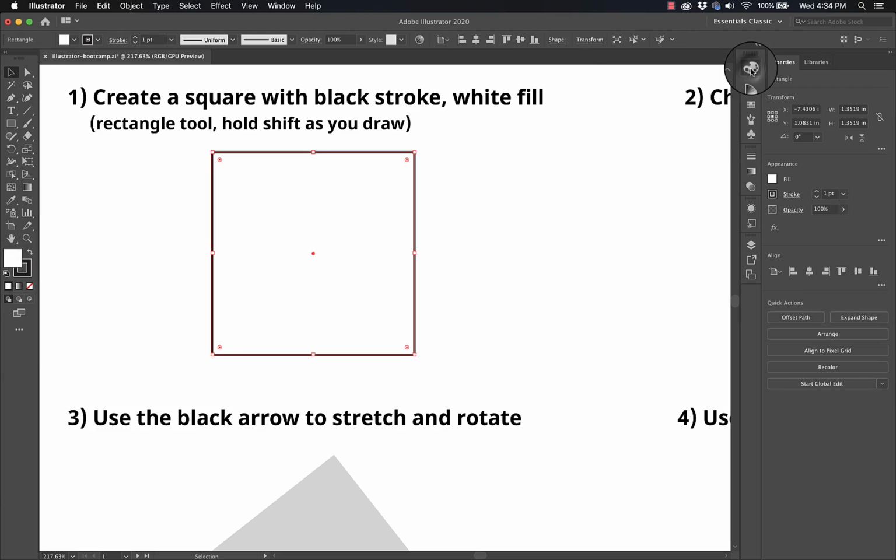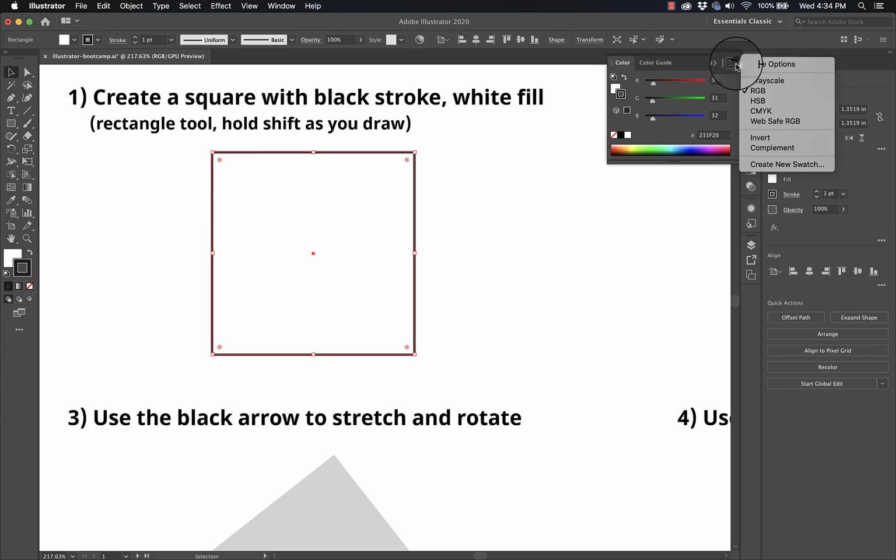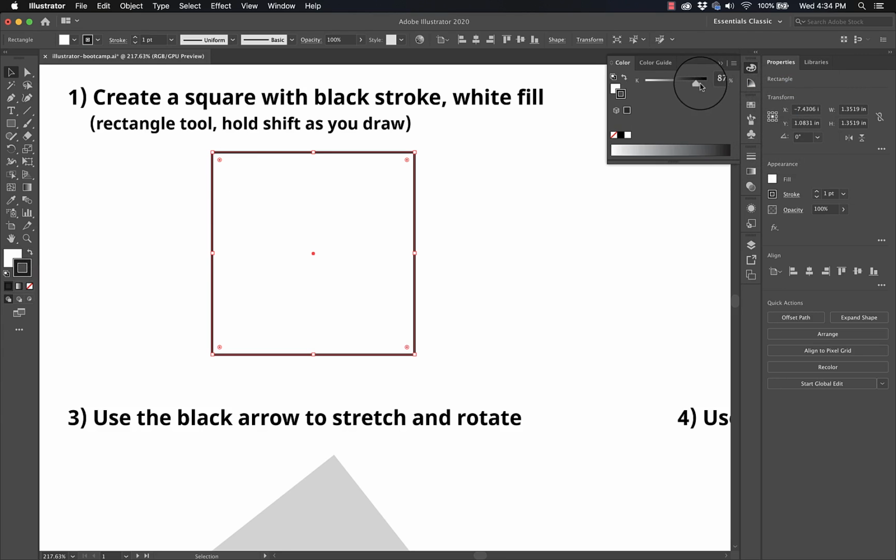So I went up here in the palette to the colors. Now we're going to work in black and white for the whole Studio One. So whenever you see CMYK colors, if you use this hamburger menu and change it to grayscale, that will give us just white to black to play with. So I'm going to click on this, and obviously I have to do that for every object.